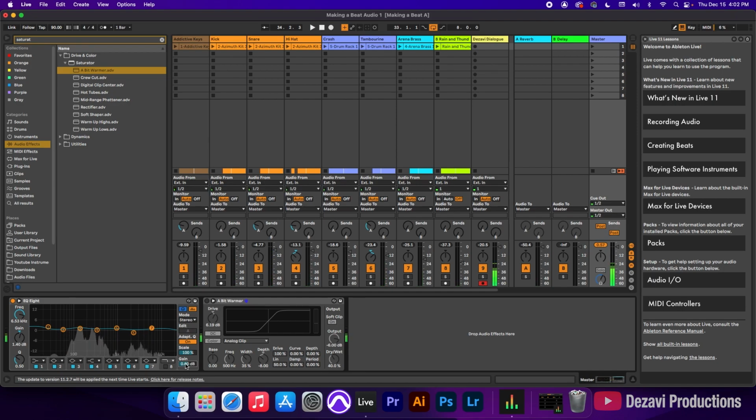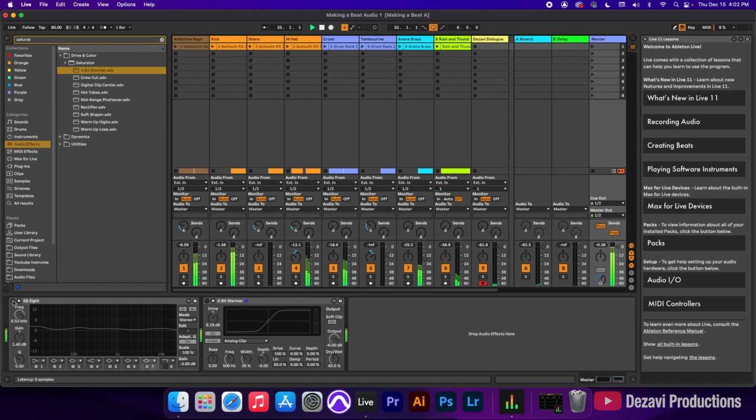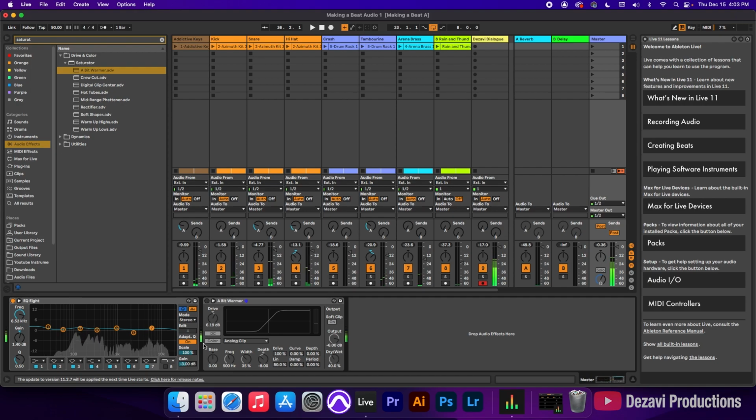So we're going to turn down the EQ to about a -3. Let's turn it off first and see where the signal is clipping here before the EQ. We're going to click here to reset it. Okay, so -3 works good.